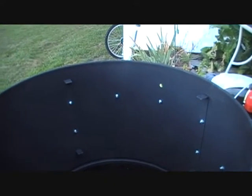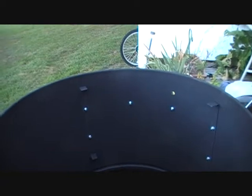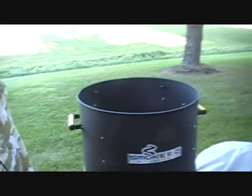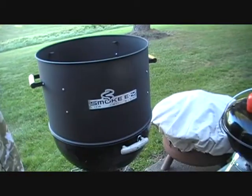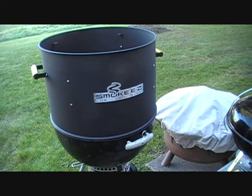If you look there above those two screws, you see an additional hole. Looks like a hole for a thermometer probe. The only thing that would have been nice would have been to include a grommet for that. I use remote thermometers, the less expensive ones, and I don't have a grommet for that hole. We'll probably just have to figure out a way to close that up later on.